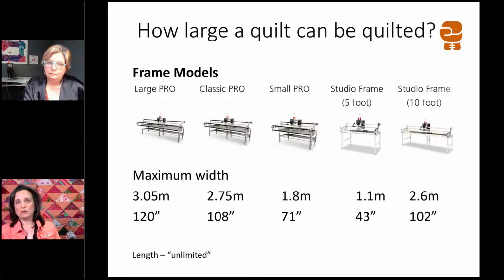How large a quilt can be quilted? Well, you know, and I know, Kelly, that we could quilt a quilt as big as you want. You can always quilt as you go and put it together later. There's no limit at all. But if you really want to talk physical limits, Deb kind of talked about how the part that you pin your fabric to is called the leader on a frame, and you are limited by the size of your leader. And also you need to be able to access the machine on either side to get the bobbin in and out, because the bobbins last forever, but not really forever, for a long time.